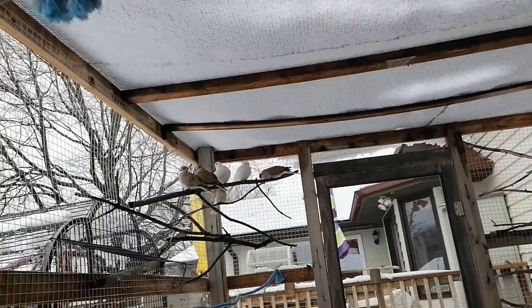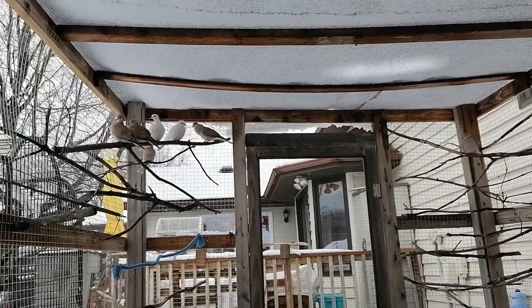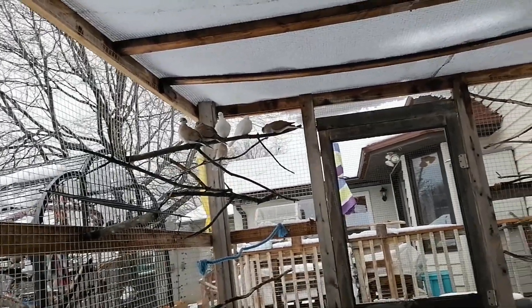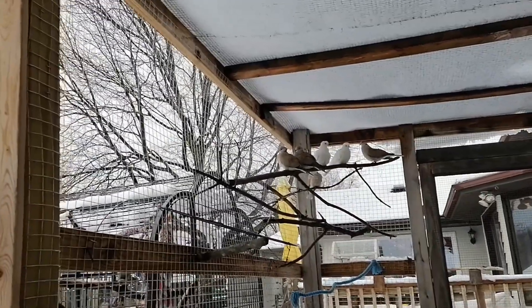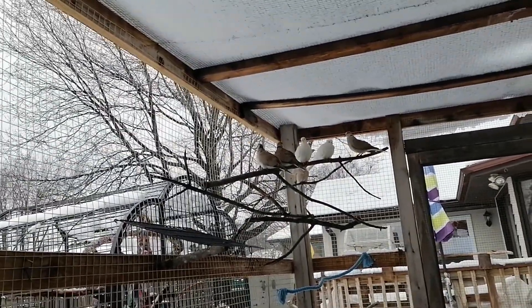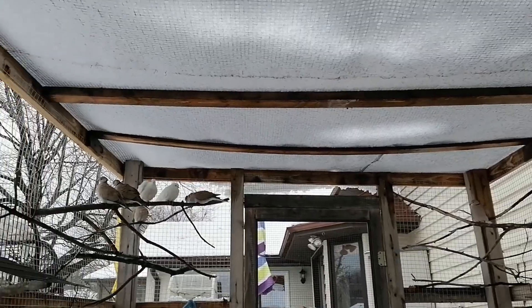I need to make it a leaning roof so stuff rolls off, but I'm not good with that. I don't know how to do that — I'll probably have to hire someone with money I don't have. But my husband usually makes it work for me somehow. Bless his heart. Look at those babies. You guys just going to sit under the drip?